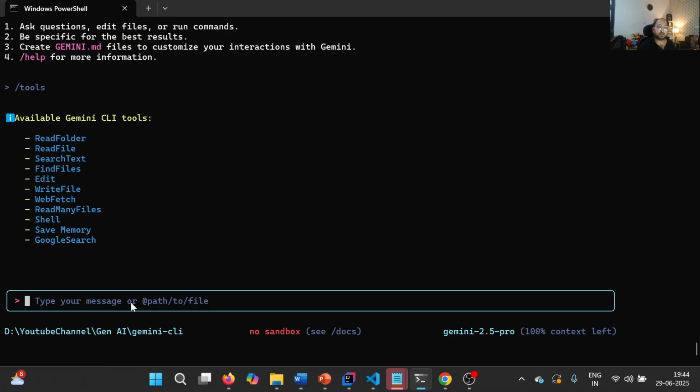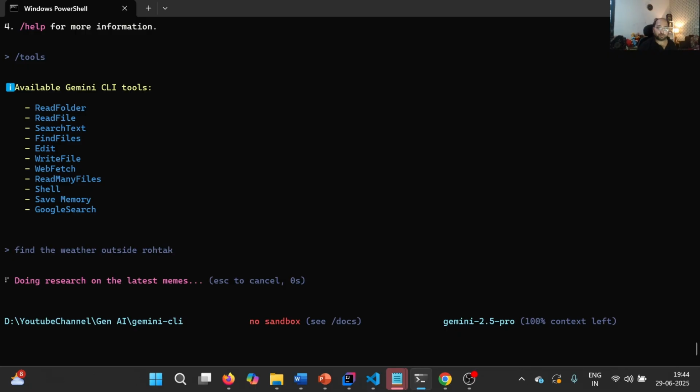For example, if I say, find the weather outside Rohtak, as I belong to Rohtak, let me find it out. It should be able to get the real-time weather.